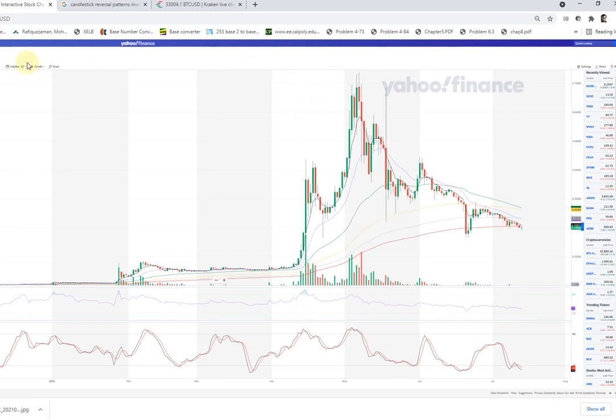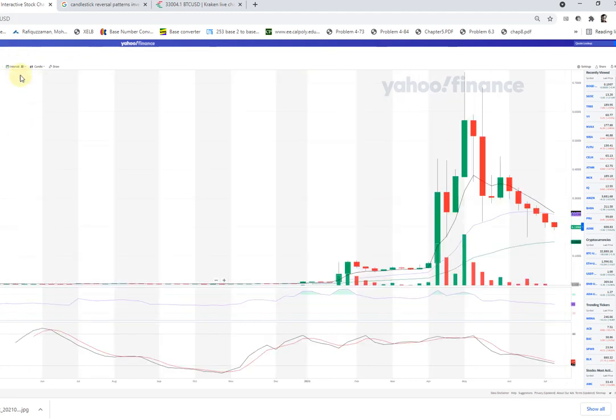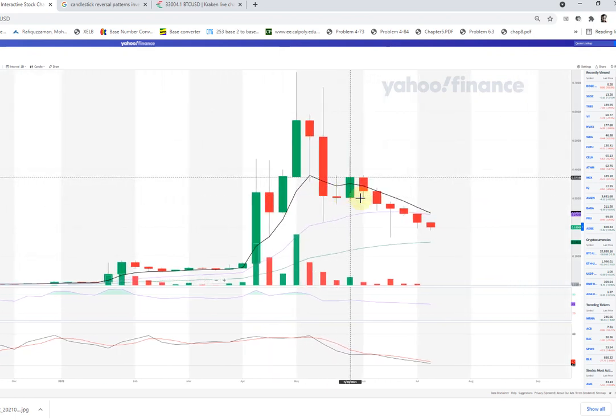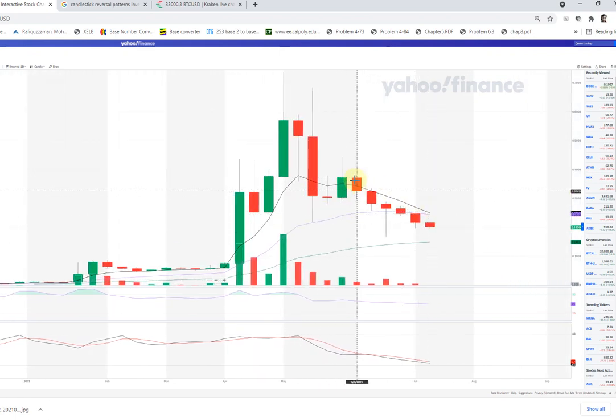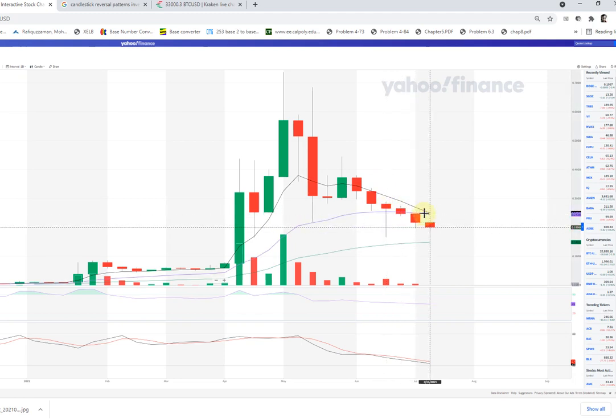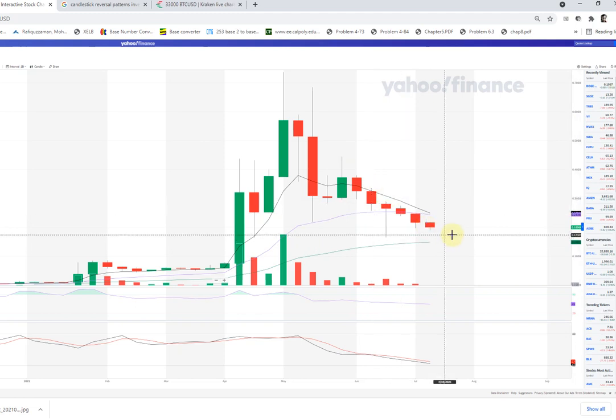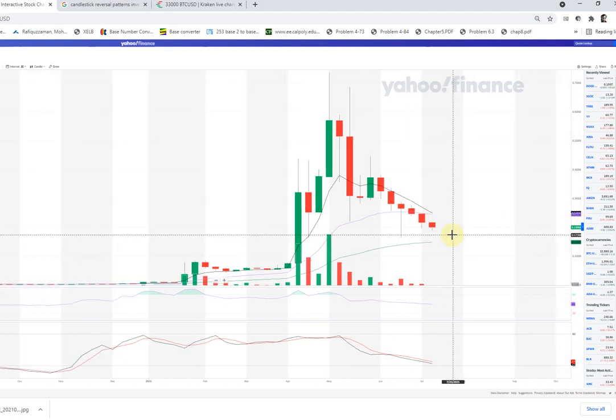Now, this is the daily time frame. If we zoom out to the weekly time frame, sorry, it's lagged. It's probably weekly. Notice something right here. It creates lower highs. See, this high is lower than this high. This high is lower than this high, although this is the pin bar. But then the next candle is a lower high. You see what I mean? Lower high, lower high. What is that telling you? It's still going down. So what's the point of buying in the 20s cents, right, for Dogecoin?